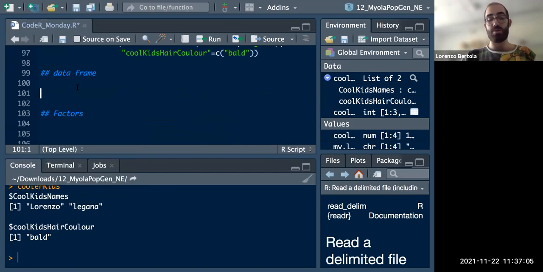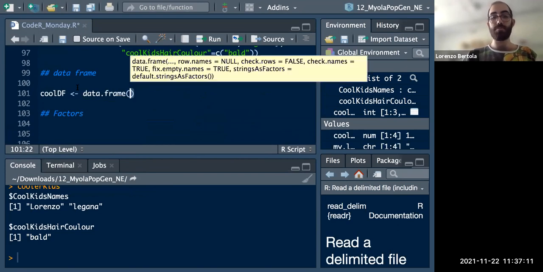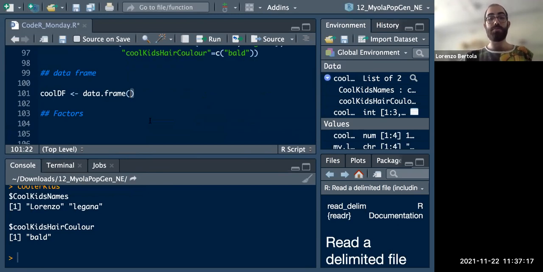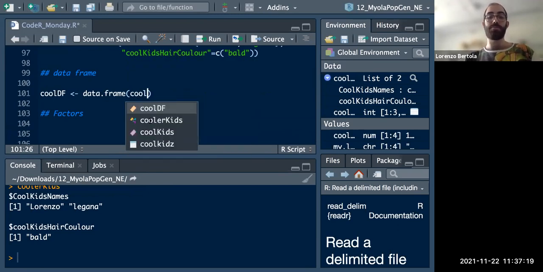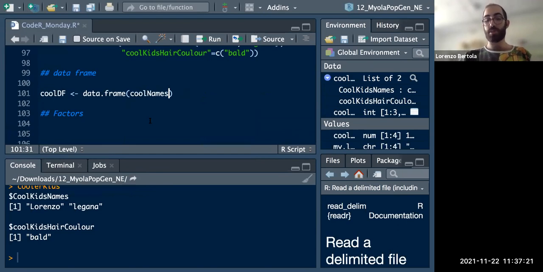So let's produce our data frame first. Once again, here, let's do it without the names first.